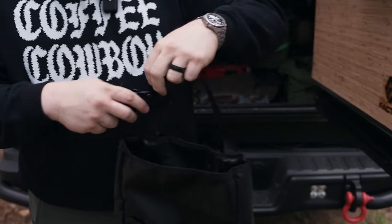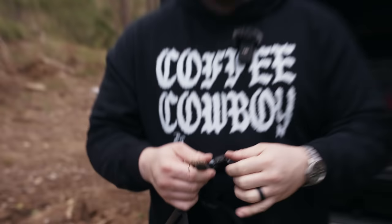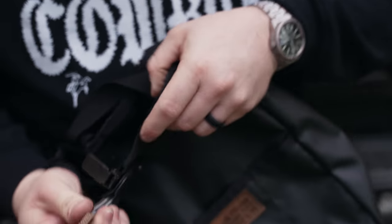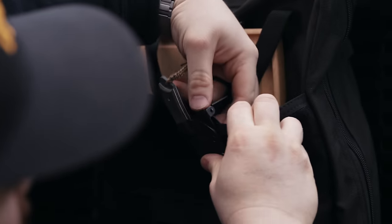The biggest cons for Ulti Clip: first, they can clip so hard it's actually difficult to unclip them. Second, they can completely shred your pockets worse than any other clip solution — they have a sharp edge and when you're pulling the knife that edge pulls at the fabric and ends up tearing pants. A benefit unique to Ulti Clip is you can clip it to straps like a backpack strap — it slides back and forth but won't fall off, which none of the other options can do. They come in a number of sizes and are $15.